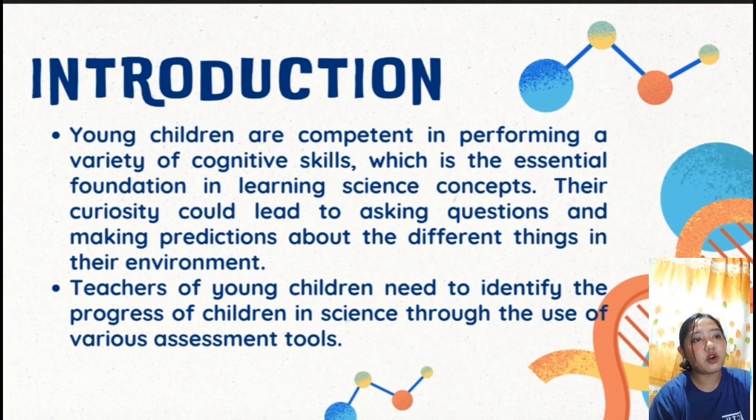Young children are competent in performing a variety of cognitive skills. So, we all know that children are very curious. They are very eager to learn since this is the time when they are still developing and observing, especially in science, which is an essential foundation in learning science concepts.